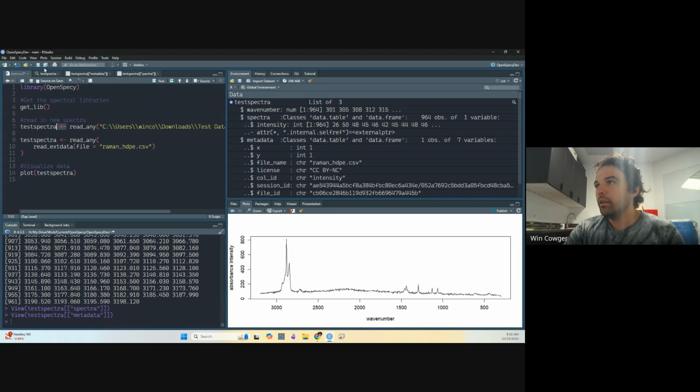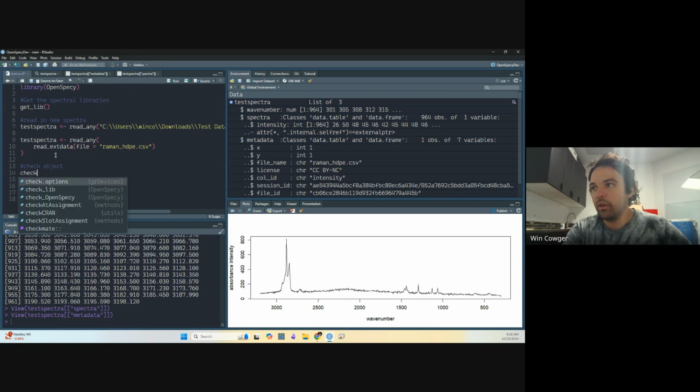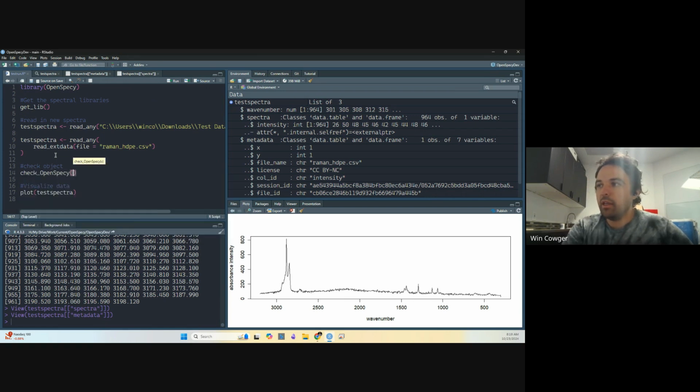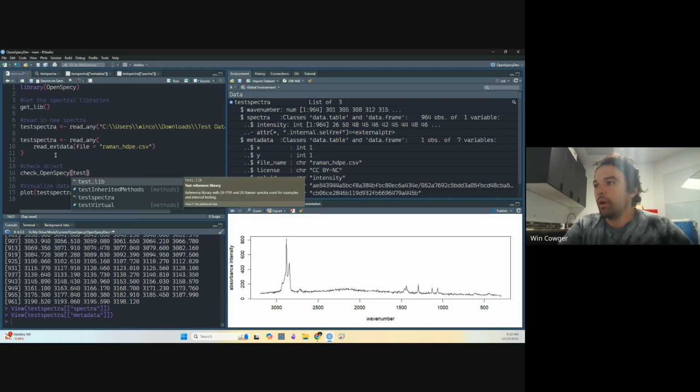And let's say that we want to make sure that the Open Specy object is formatted in a way that's going to work well with the functions that we use. There are ways you can corrupt these objects, and I'll just show you real quick. So check Open Specy, test spectra.